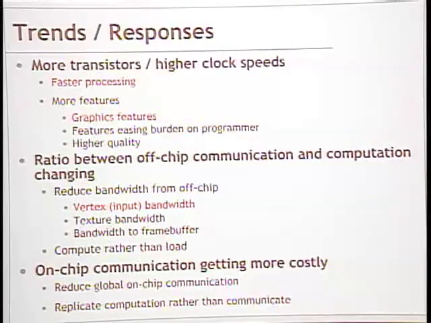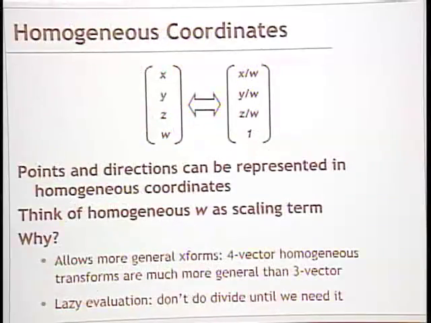Okay, so the first thing we're going to talk about is homogeneous coordinates. We talked a little bit about this earlier in the pipeline. The issue is that we need to specify a point in 3 space, somewhere out in 3-dimensional space, like the kind we live in. It's natural to think that it's a good idea to use 3 coordinates to represent 3 space: x, y, and z. It turns out in graphics what we actually do is x, y, z, and w. I hope that I'm going to motivate that in the next few slides.